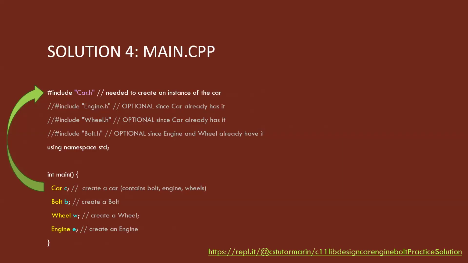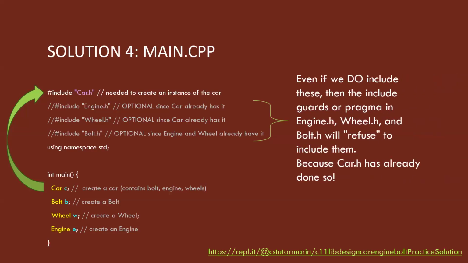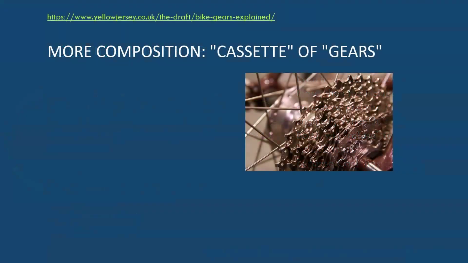But if you really think about it, car.h already includes those things directly or indirectly. So by just including car.h, if we know the connections to all of the other .h files, we can do that. But who can remember that stuff, right? So just put it all in there and it's going to be just fine. Your include guards will ensure that you don't get duplicates in there, okay? So when in doubt, include your .h files in your main.cpp, okay? But if it starts working, you're probably okay. You've probably somehow indirectly included those things already, okay?